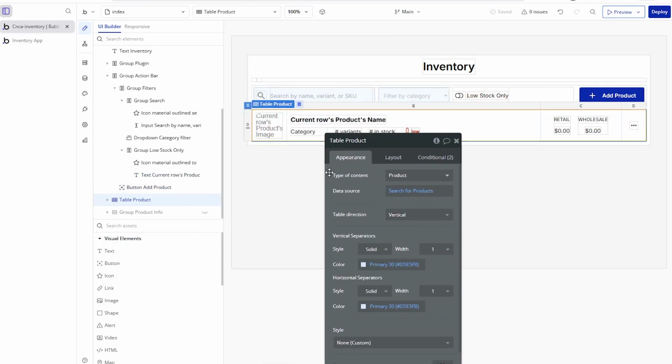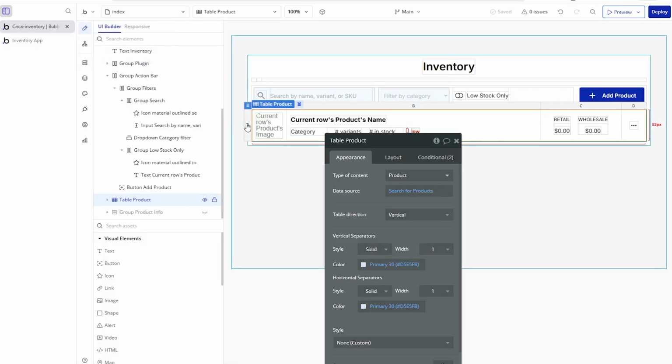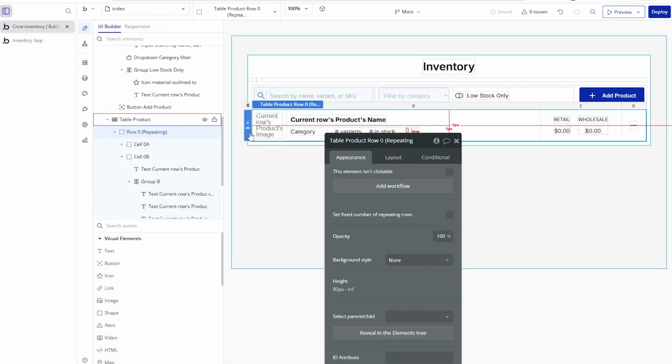I've chosen to not include a header for the table. Okay, so we're going to design it where it's just the product name and all of these details here. I could have had a header if I wanted more of a standard table where everything is on one line, and these labels could have been in the header, but I wanted to go with this design here. So I removed the static row that comes with the table by default when you add it to the design. So really the only row that I have here is my repeating row.